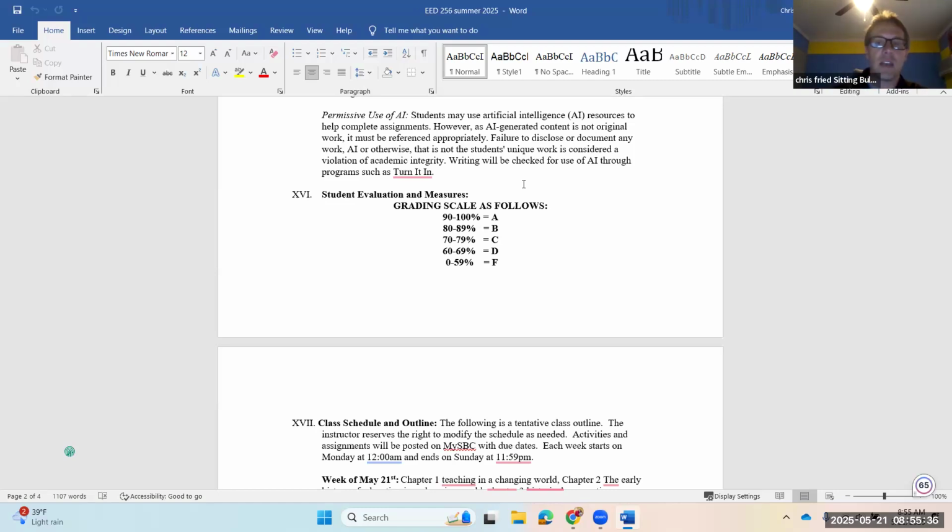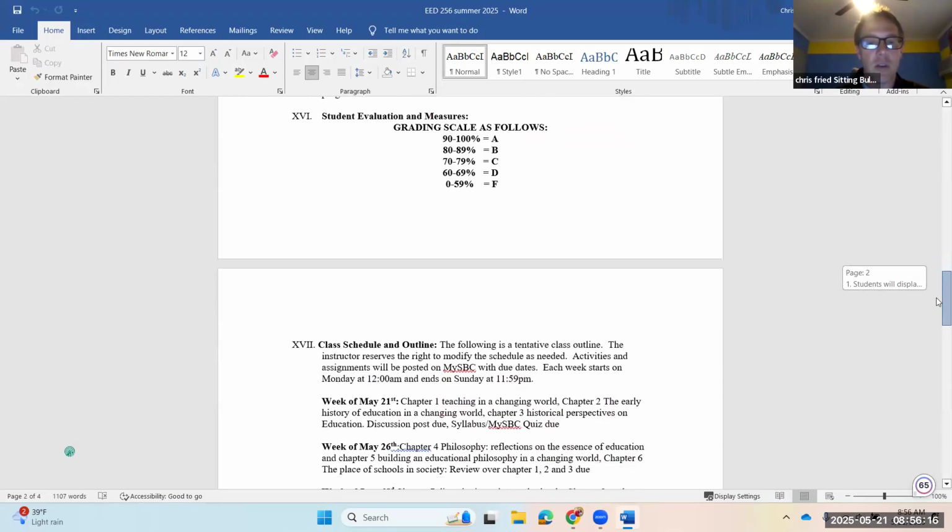Same way as if you would find information from a book or an article and put it into a paper, you have to reference it and cite it correctly. If you do not, that's considered plagiarism, and that's a violation of our academic integrity policy. I will be checking work for AI. For example, we use a program called Turnitin that has an AI detector in it. So if I determine that there's a high percentage of AI in an assignment, I will reach out to you and we will have a conversation about that. So just be aware. I'm okay with you using it as a resource, as a reference, or as a tool, but you can't just do everything with it and then turn it in.